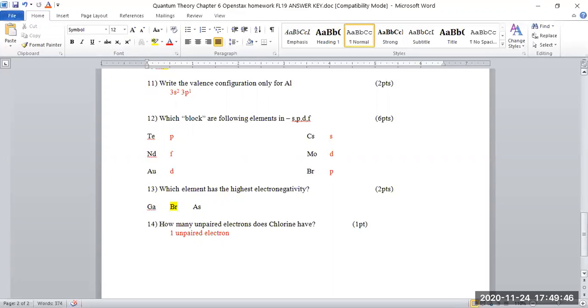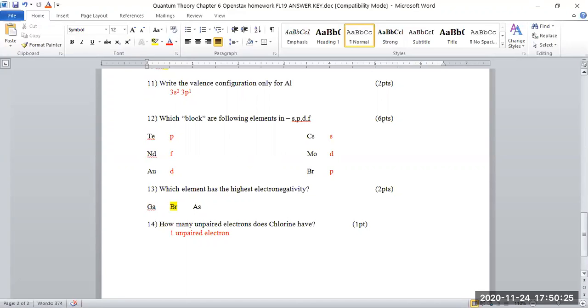So one more different table trend. Electronegativity. Fluorine is king. Whichever one is closest to fluorine is going to have the highest value. So bromine is closer to fluorine. You could also look at the number values. We briefly looked at some of the numerical values for electronegativity, but you can also do it based upon the idea of just the trend itself. Bromine's going to have a lot higher electronegativity than either of the other ones.